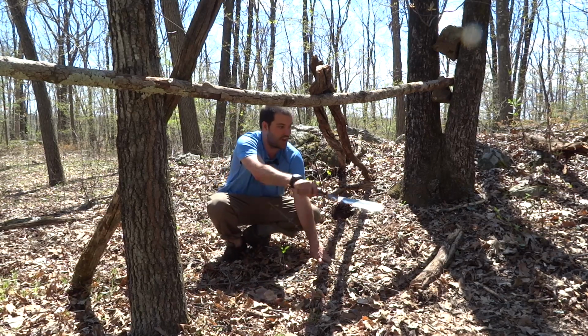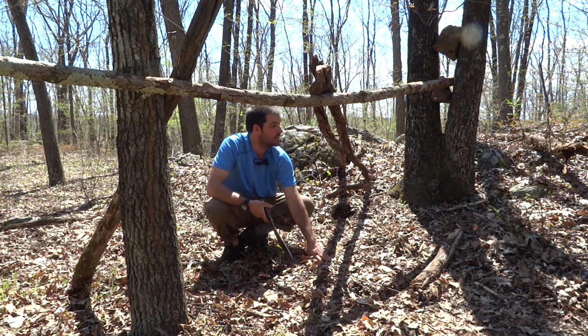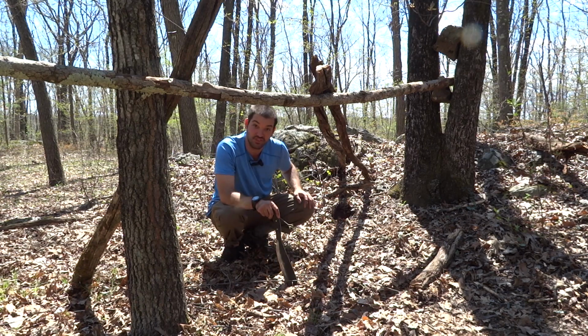I'm going to have a nice long fire in the front here, and I'm here with my buddy Andrew. He's going to have a hammock set up, and we're just going to relax in the woods, enjoy some nature. The bugs are back, damn bugs, but so far so good.